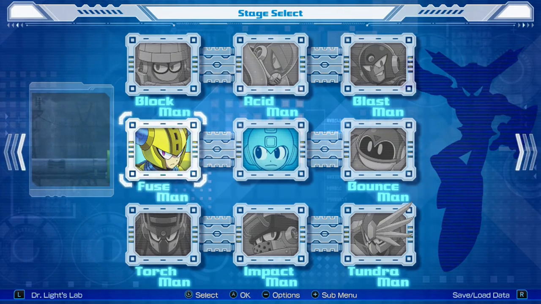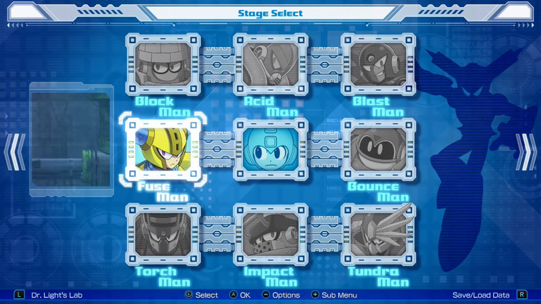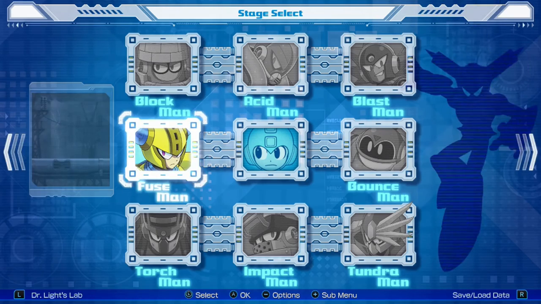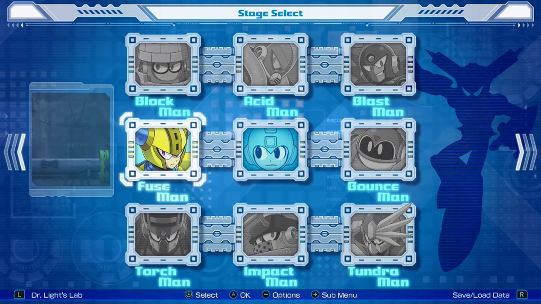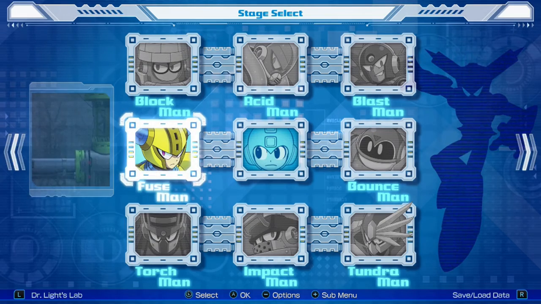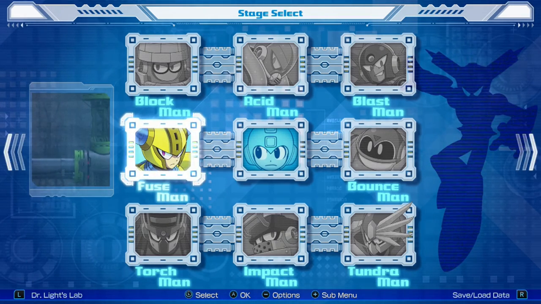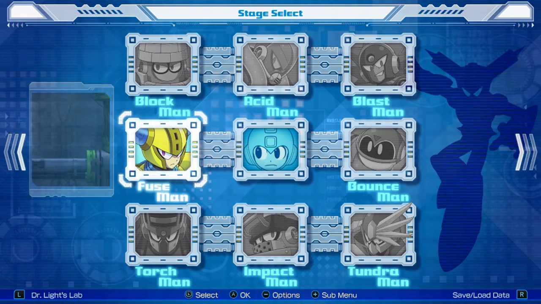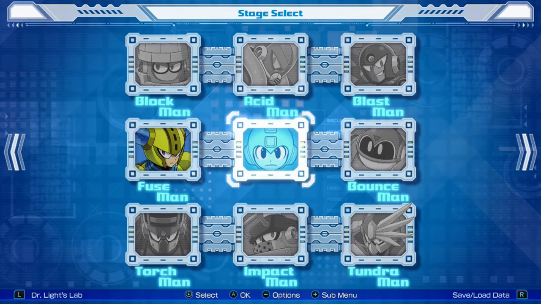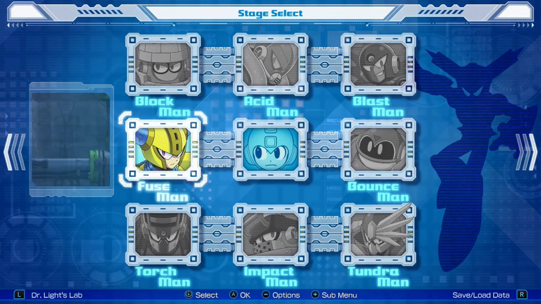But in the last episode of this, we're gonna go to Fuse Man, who looks almost identical to Blast Man, because they're both human faces. But we saved what looks like to be the coolest one for the last one. I'm interested to see what's in store for him, but I'm not going to do his episode today. That will be soon. So, in the last episode before what's probably going to be the final stage, we have Fuse Man.